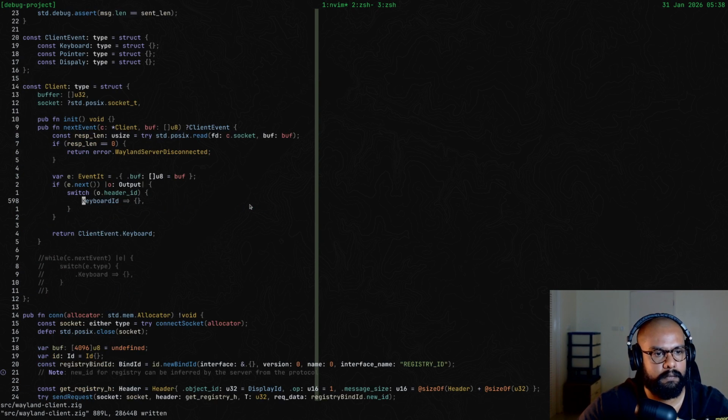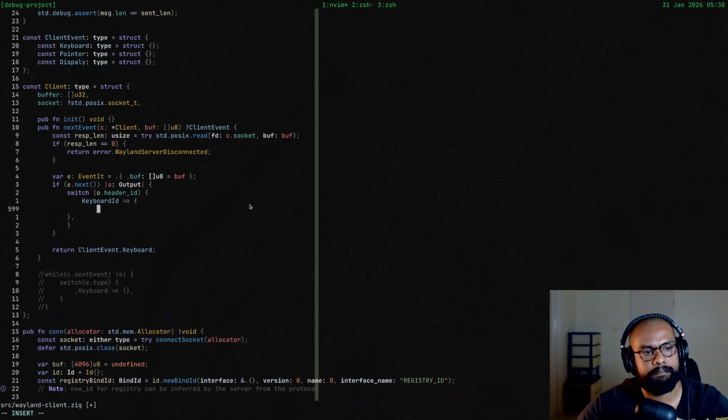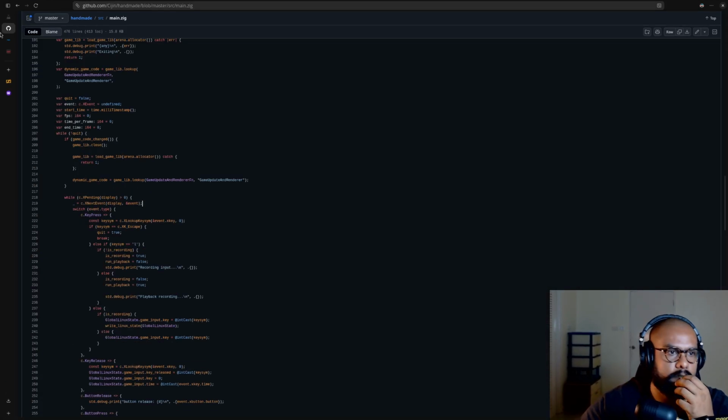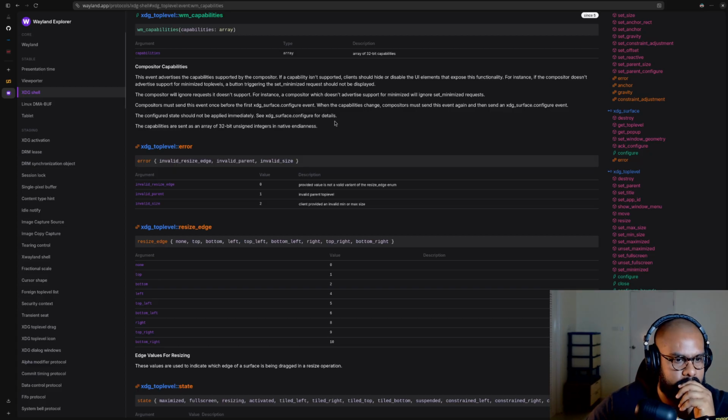Give it an ID for now. And then I can switch dot header dot header dot op, and then only return the values that we cared about.